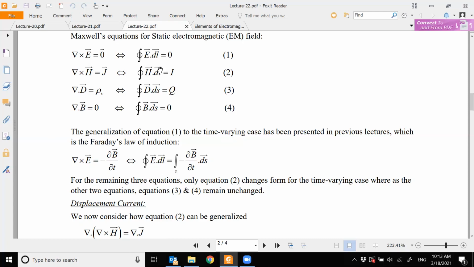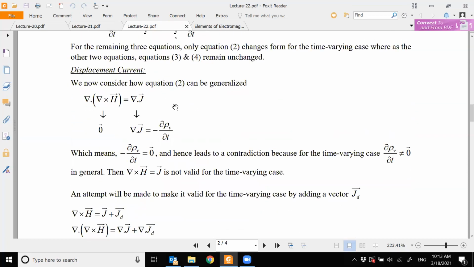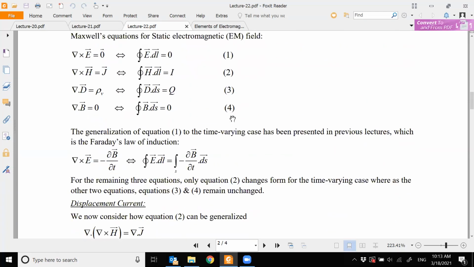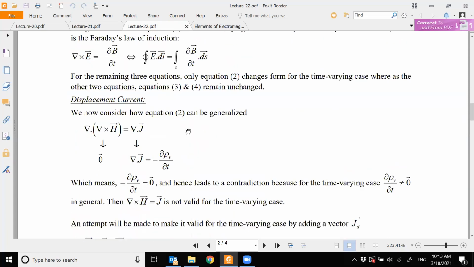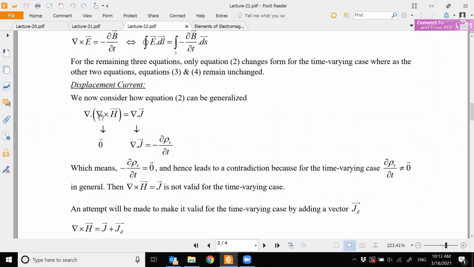So now let's take the second equation. Now what is our argument? Our argument is, I am looking at this in differential form. Del cross H is J bar. So if I look at it in differential form, del cross H is equal to J bar, and then I'm just dot producting it with the del operator. So del dot, and here also del dot. Then this is the identity. We know the del dot del cross of a vector is 0.